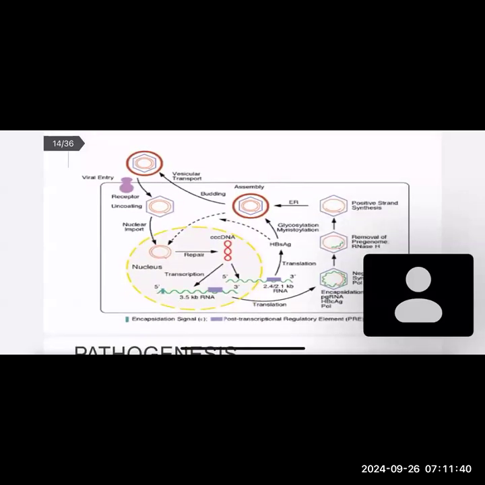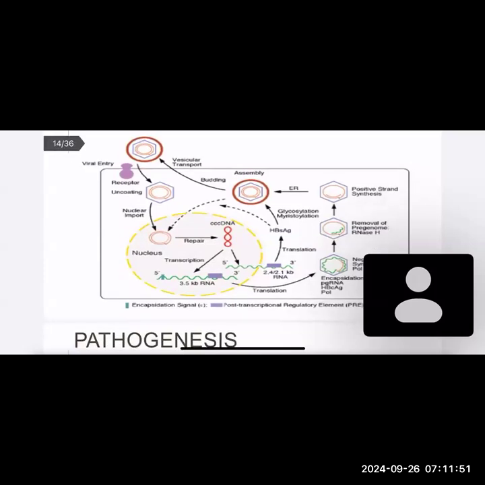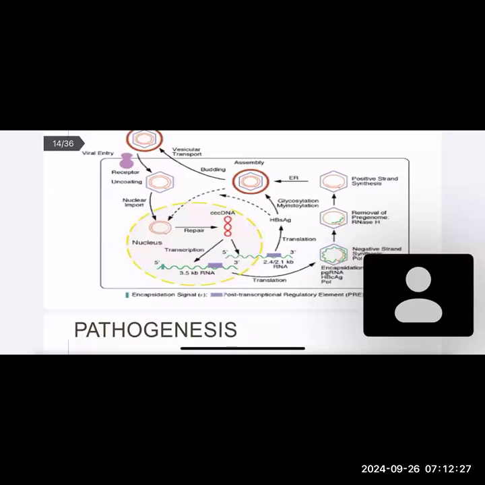So this diagram kind of explains all I'm saying. From the viral entry, the virus gets into the cytoplasm, gets uncoated, and then from there it gets into the nucleus. While in the nucleus, it gets converted from the relaxed circular DNA to the covalently closed DNA. The covalently closed DNA now undergoes transcription to pre-genomic RNAs. Now the pre-genomic RNA itself is acted upon by the reverse transcriptase enzyme, and it forms the relaxed DNA all over again, while some of it goes on to form the other parts of the virus, and then it gets assembled and buds out of the cell. So this is how the virus is able to survive and keeps infecting and reinfecting the liver cells.